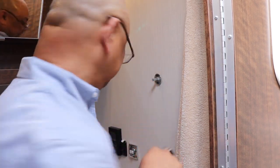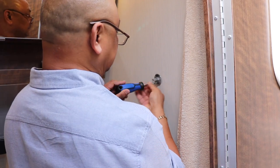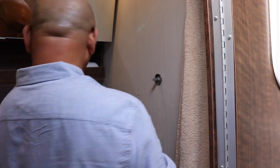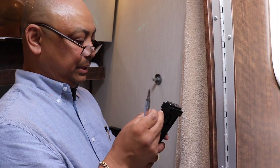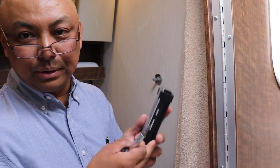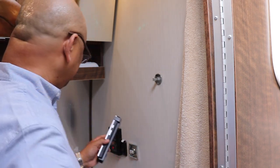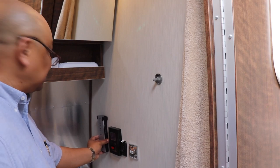We're going to remove this towel holder thing — that's a complete waste as far as I'm concerned — and we'll probably end up with holes we'll need to patch up also. We're going to reuse this holder for the bidet remote control. Yes, the bidet has a remote control, and it looks like it's the perfect size. We'll probably put the bidet remote control over here where it can still be reachable from the toilet.